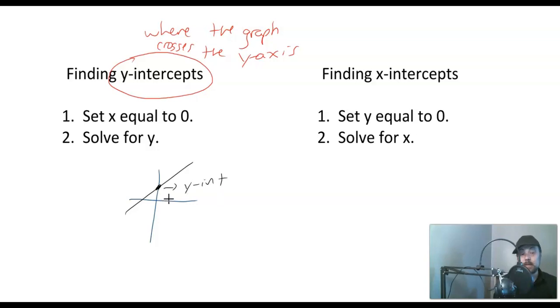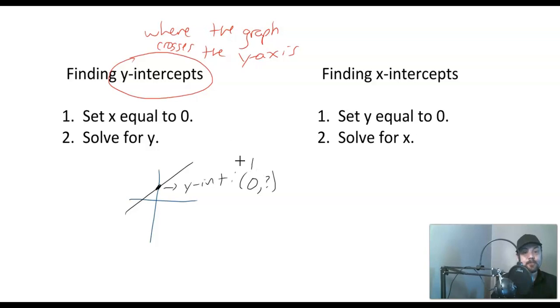Now, what a lot of students will say is it's positive. Well, yes, based on the way I've drawn this, we do know that the y-coordinate is positive because it's above the origin. But do you know what the y-coordinate is? No. Could be 1, could be 2, could be 3. I didn't give enough detail for you to know that. But even with that lack of detail, what else do you know about this point? You know that the x-coordinate would have to be 0. For that point to be on the y-axis, the x-coordinate is 0, and the y-coordinate is going to be some positive number, but we don't know what it is.